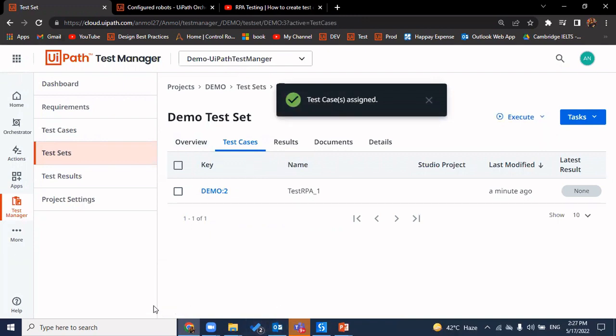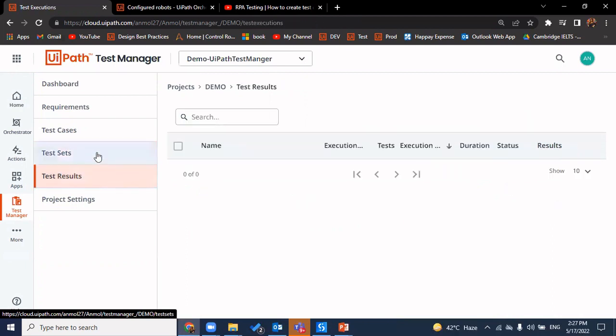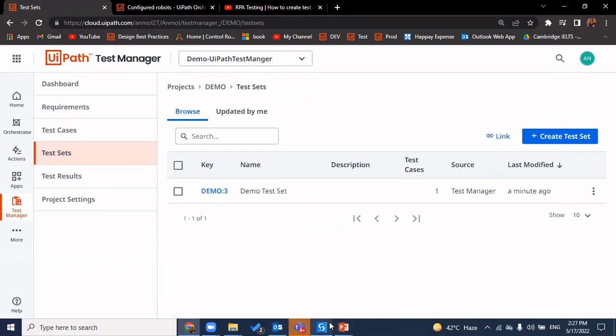So suppose I have, say, 3 test sets: one for login, one for upload documents, and one for download documents. All the test cases that are related to login, I'll assign to one particular test set. All the test cases that I've created for upload documents will be assigned to another test set. So I'll have to make it logical: if I've created a test set with a name, say login, all the test cases that are actually checking the login functionality have to be assigned to this particular test set. And test result is when I execute a particular test case.